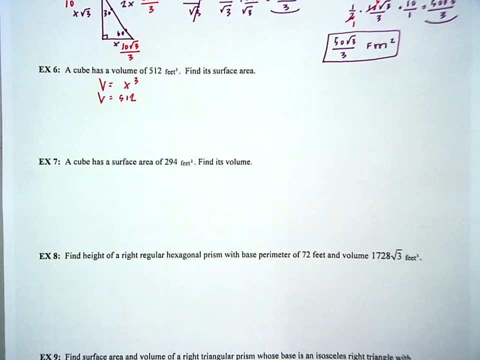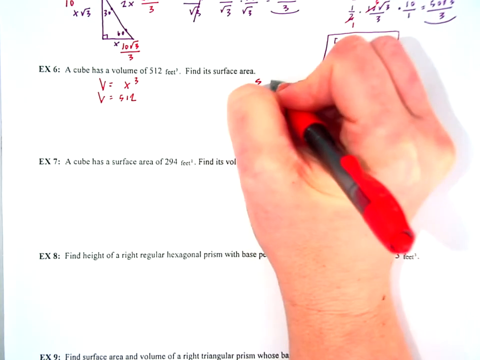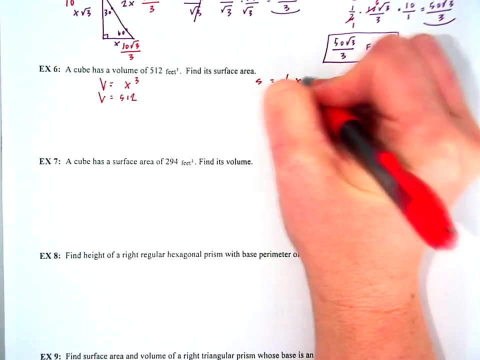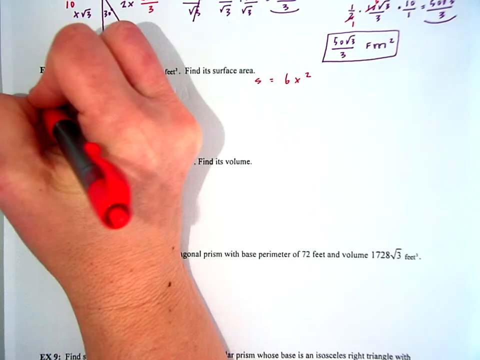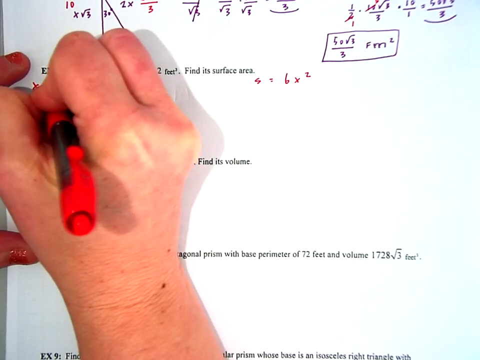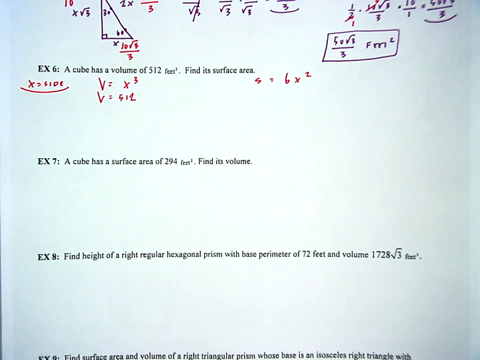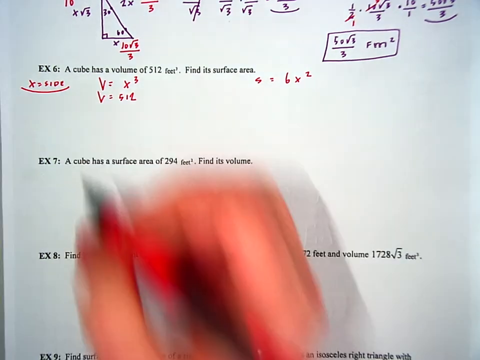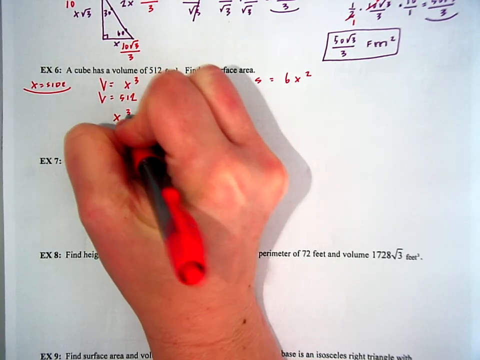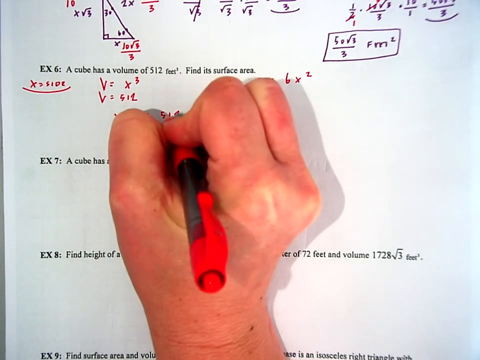Okay, I'm going to want the surface area, and I know that my surface area for a cube, I have 6 perfect squares. So my surface area will be 6 times x squared. So again, I'm just defining x as my side. Okay, so then the key is really I need to figure out what a side measure is so that I can find my surface area. So if I know that volume is a side cubed and volume is 512, well, I can say that a side cubed is equal to 512.